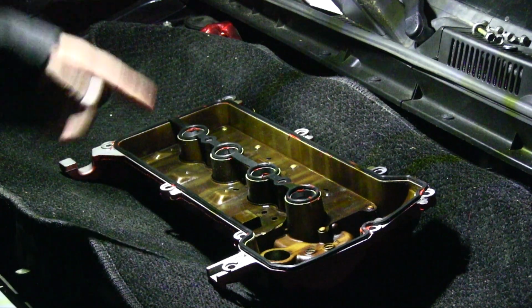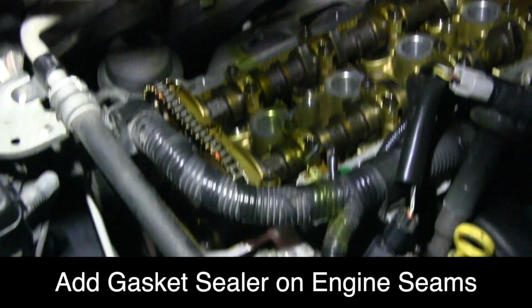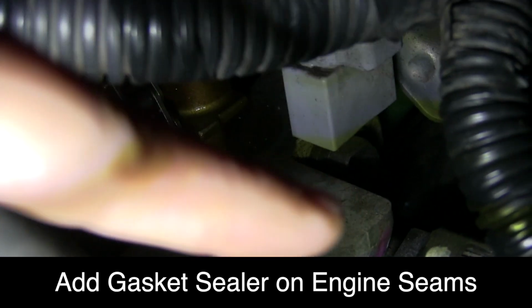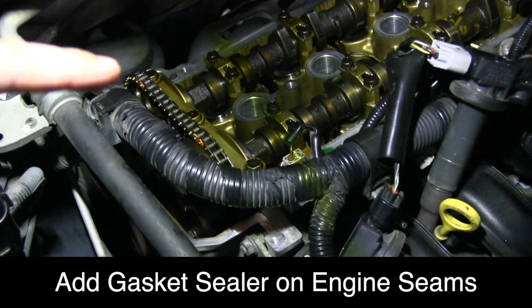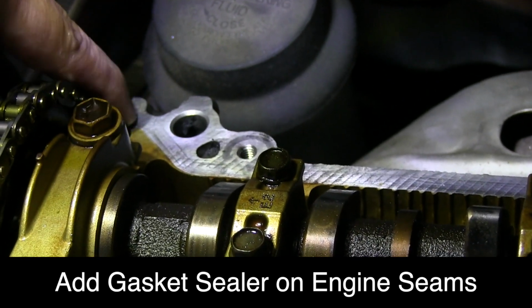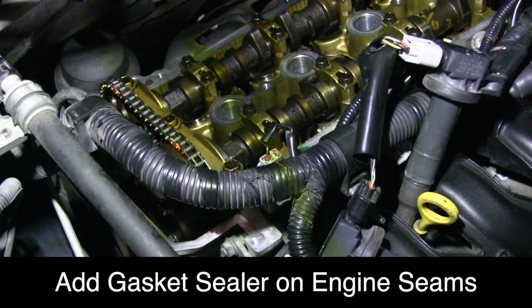Even without power, we're still able to put our valve cover gasket on. So the two areas are right here. And the other one is back here. But make sure you put gasket sealer in those two areas.